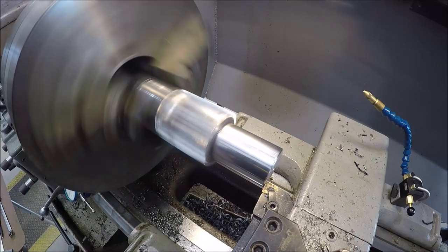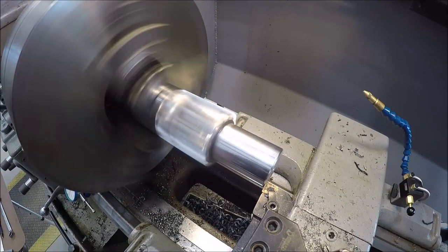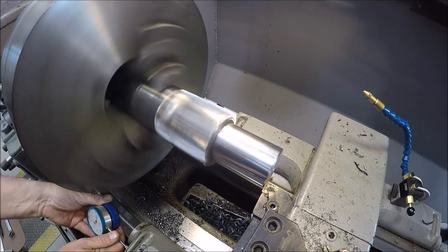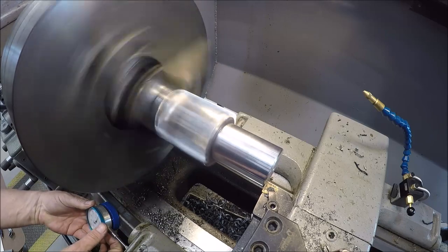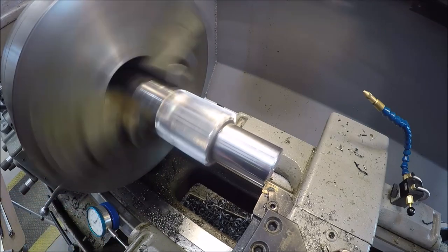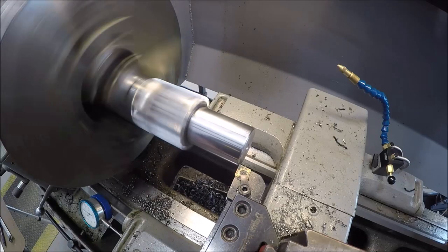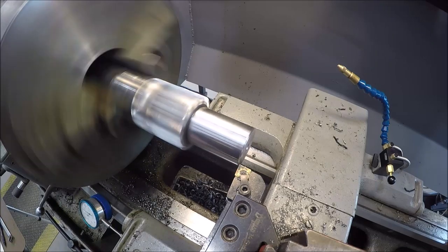Set some zeros here. Try to get you a better camera angle, 30 thou.